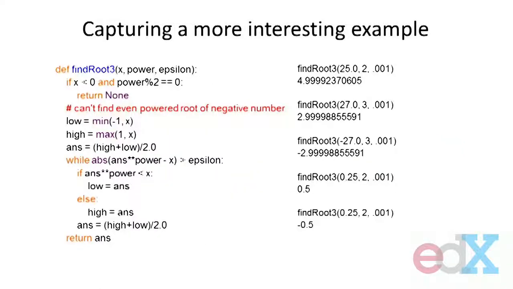So it turns out that there's a nice, easy way to fix this code. And it simply says, change my initial guesses. So if it's a number above 1, my min will be minus 1, and the number will be whatever the original number was as the high end, and I'm going to do the right kind of search. If it's negative, it's going to be down at the other end. But if it's fractional, between minus 1 and 1, I'm going to focus the search just within that range.